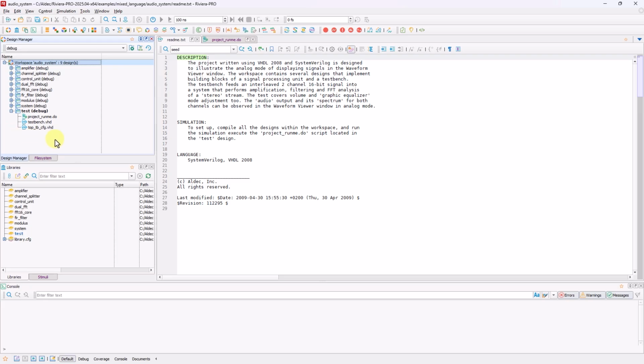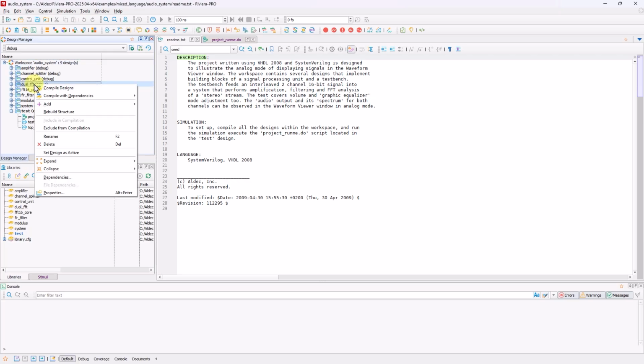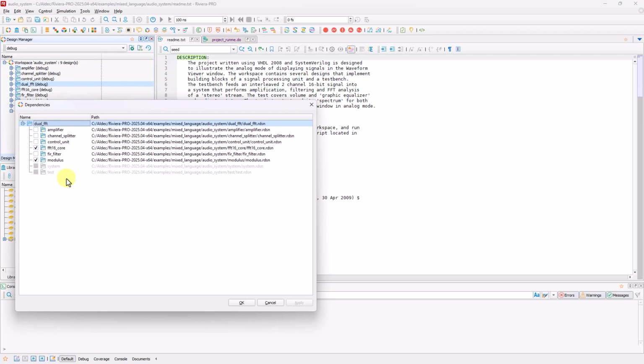For example, if I right-click on Dual FFT and go to its Dependencies window, I can see that this design depends on the designs FFT16 core and modulus, while the grayed-out designs, System and Test, are both dependent on Dual FFT.